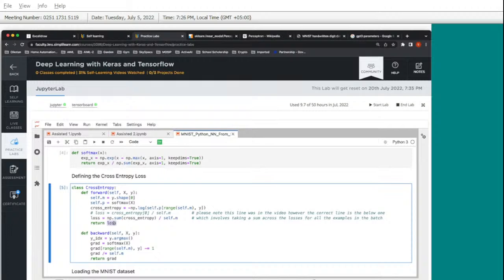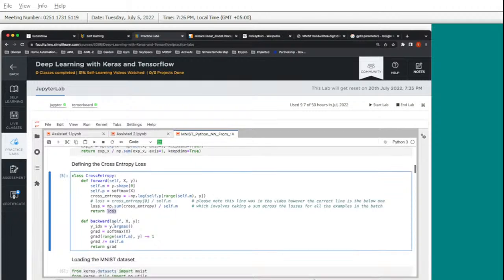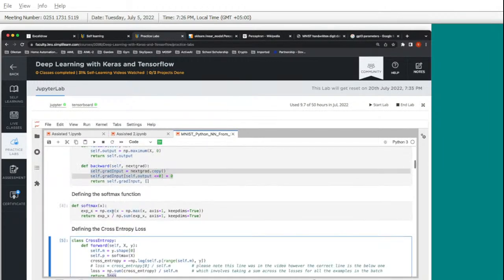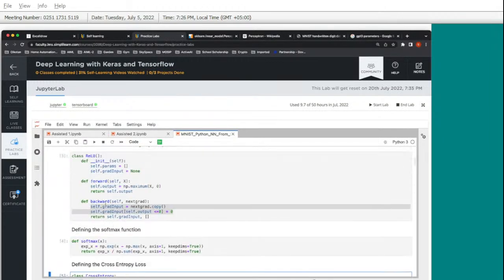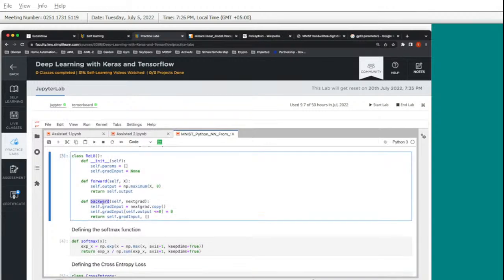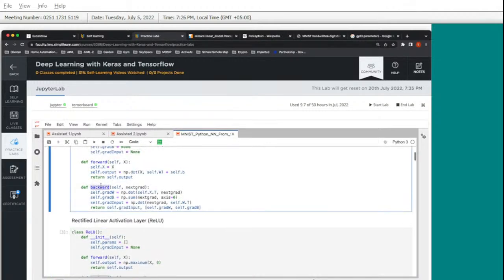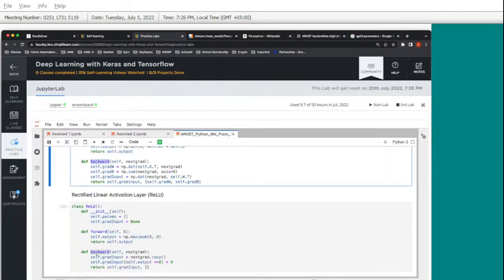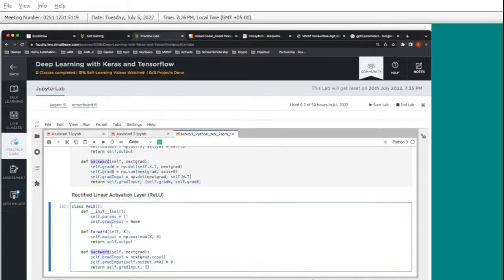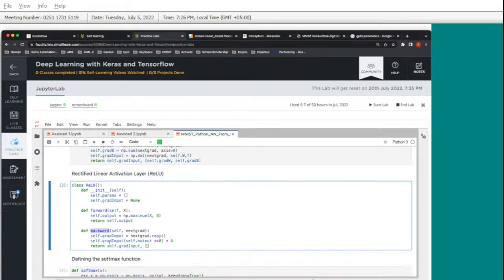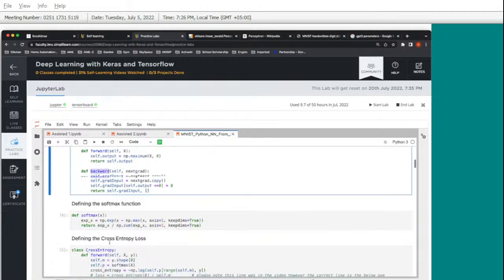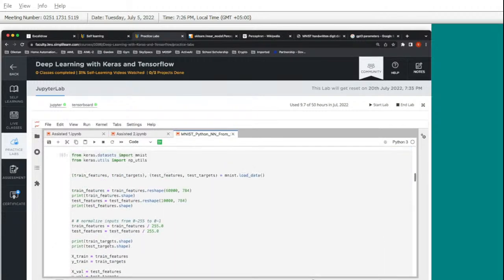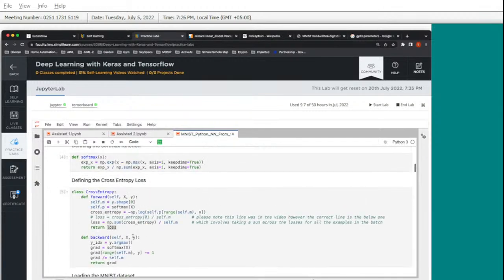Your objective is to go down, to reduce yourself. And our objective is, given this loss value, how will I change my weights? That will be defined by my backward functions on each of my layers. This linear layer will tell me how to compute my weights for that particular layer. That essentially is the crux of a neural network in a very simple manner.